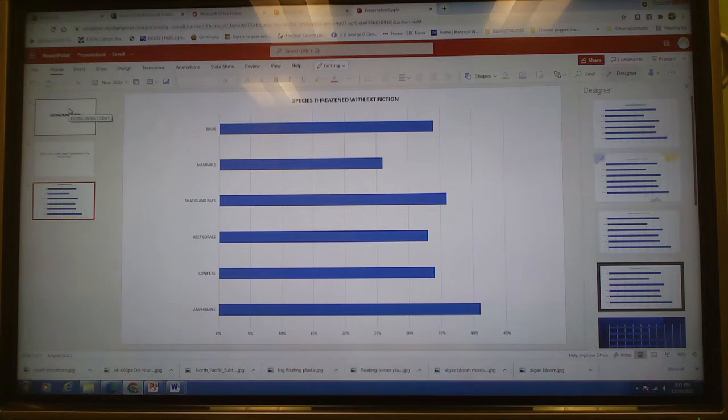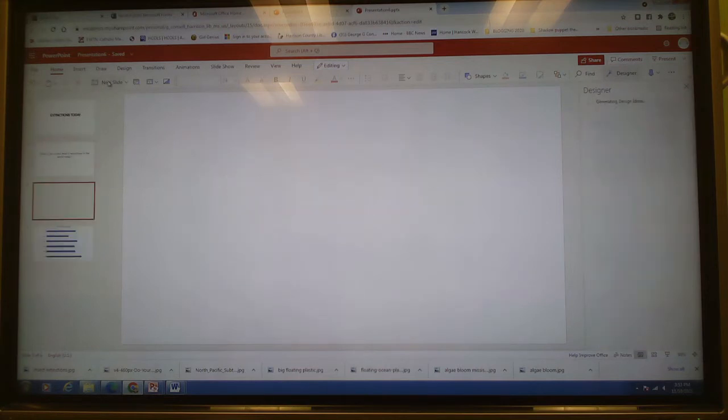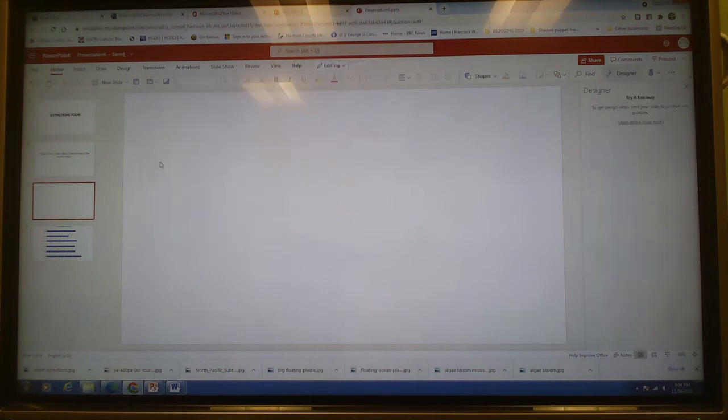And then I want to put in some pictures. And I might put the pictures in after this slide. So what I'm going to do is hit new slide there. And then I'm going to take the pictures and insert them as different objects. So I'm going to make it blank again. And I'm going to say insert pictures. Let's see, it's on my USB. So I'm going to hit this device.